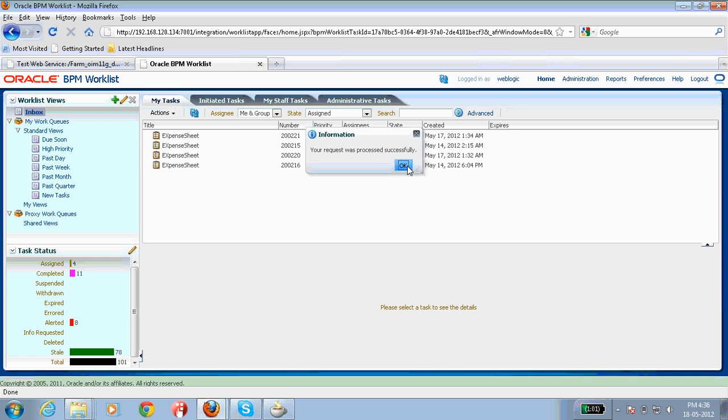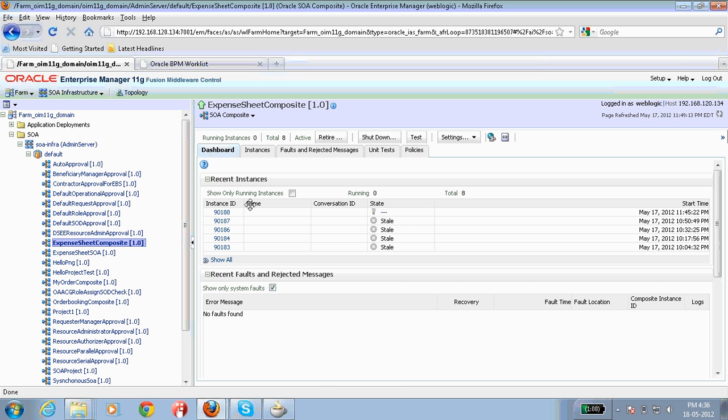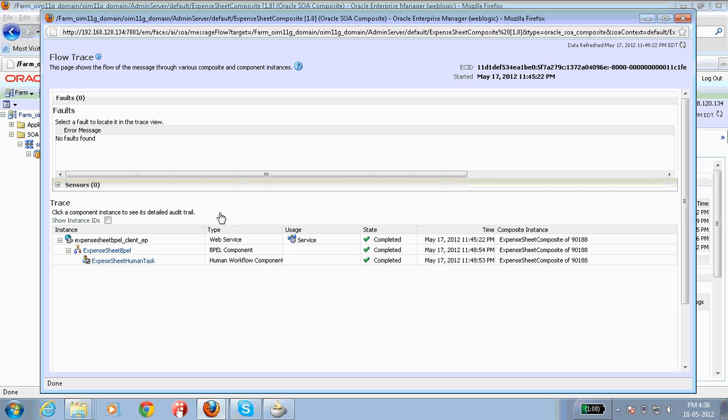Click OK. Now again go to launch flow test. So now this is the request ID, instance ID. So here you can see the state is completed, earlier which was in the running state.